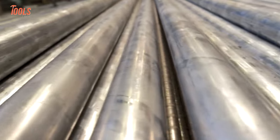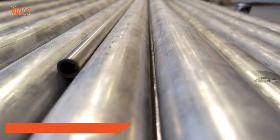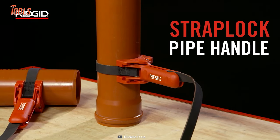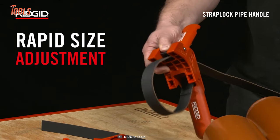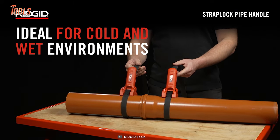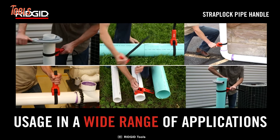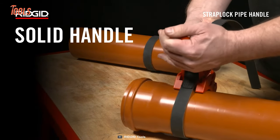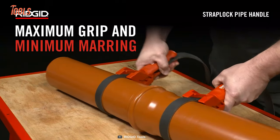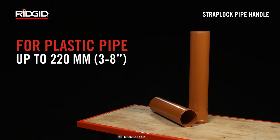Have you ever used a belt clamp to grip large pipes? The RIDGID 42478 Strap-Lock Pipe Handle is a completely exceptional yet easy solution that brings out the best way to move thick pipes and hold them firmly. You can use it for both cold and wet environments. And if you have different types of applications — such as cutting, joining, separating, and more — this Strap-Lock Pipe Handle simply serves as an extra set of hands during the toughest workshop hours while delivering reliable gripping. It boosts both your confidence on the job and your productivity.